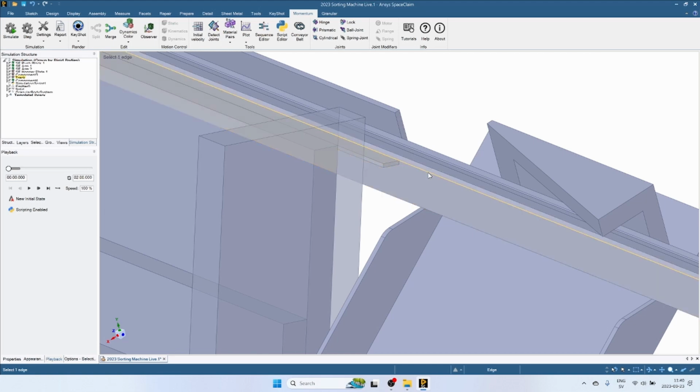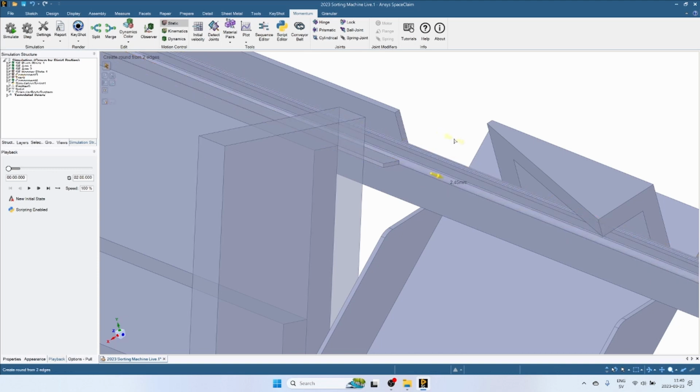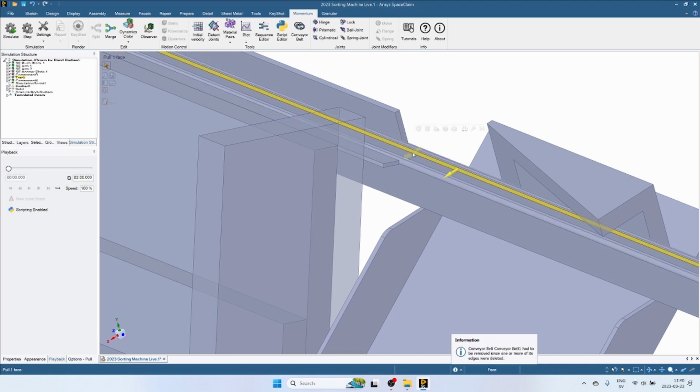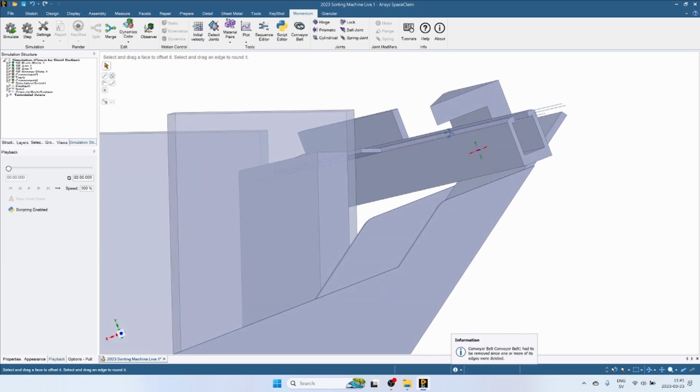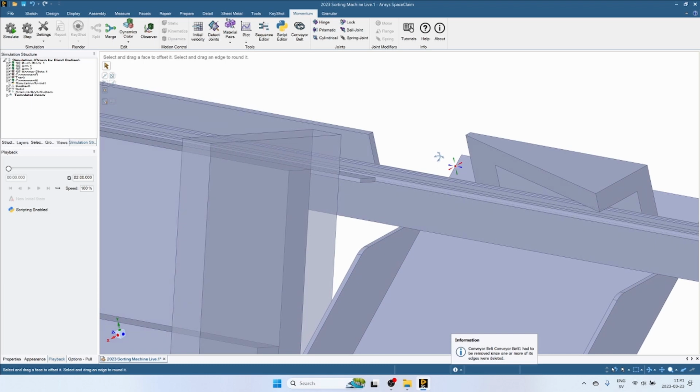We could add some rounds here. Oops. Let's say 2 millimeters. And I have another idea that I want to experiment with. Let's get back to it.